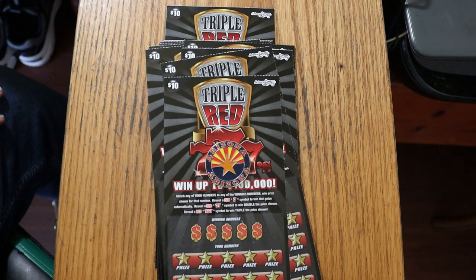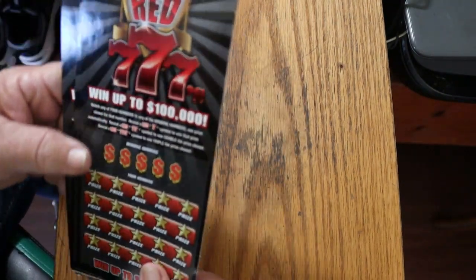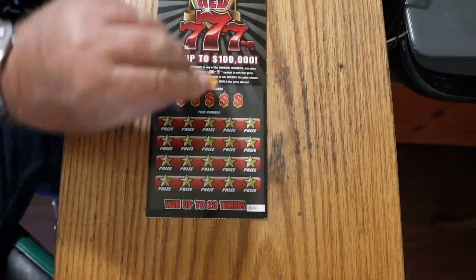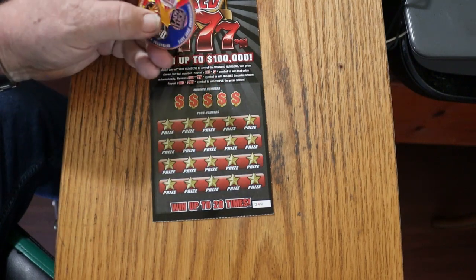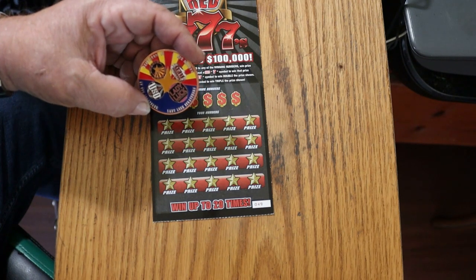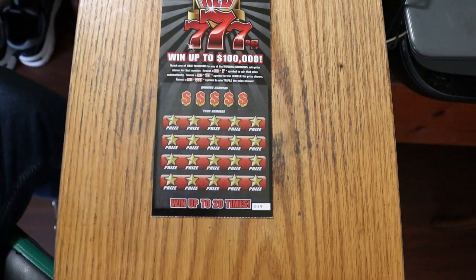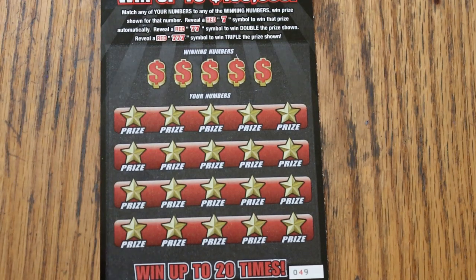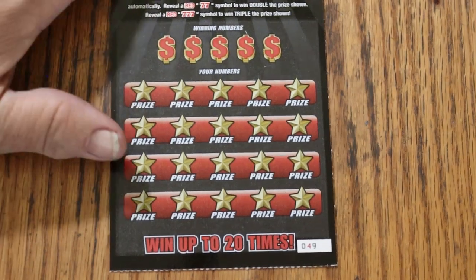So that's pretty much it — we're going to get started right away, see what happens. $120 out, see if we can get it back and then some. We're going to start with 049, going to use the big collab coin that Random Red, LVUso, myself, and Lady Luck did with our logos. I don't know what ever happened to Lady Luck — she hasn't posted a video in months. But the rest of us are still out there. There are no bonuses; it is possible to win a manual on all on this.